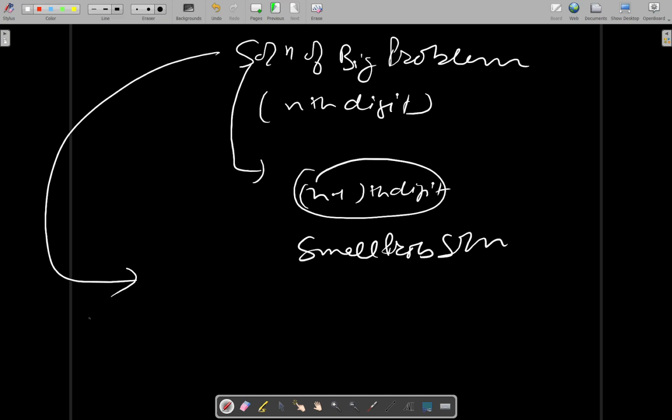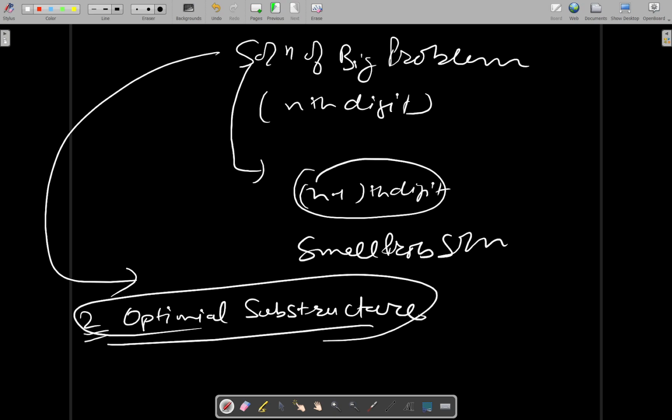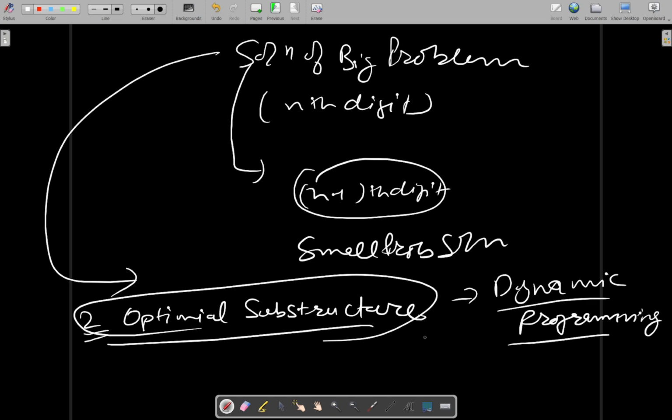So this particular property is called optimal substructure. For those of you who are new to these two properties, I will be providing links of articles describing what these two properties are, and if these two properties are there, then we can apply dynamic programming, which is nothing but essentially storing the previous computations and then using those computations of smaller states to build up solutions for larger states.